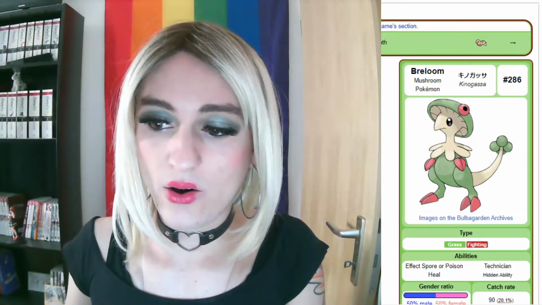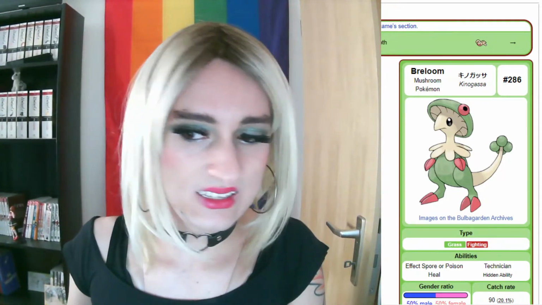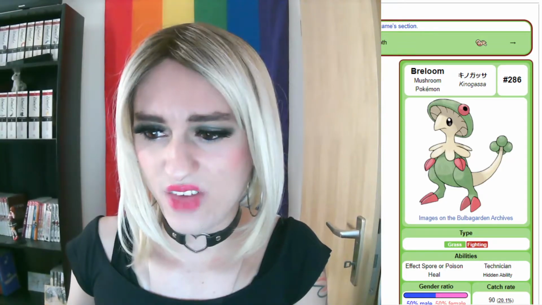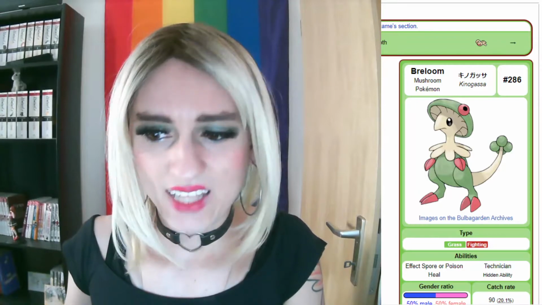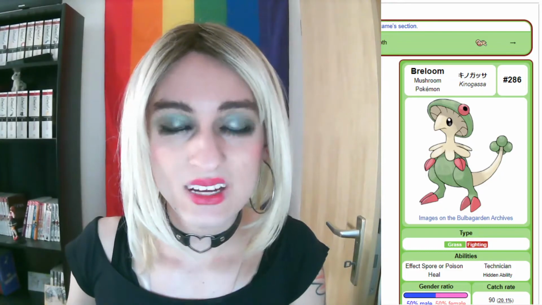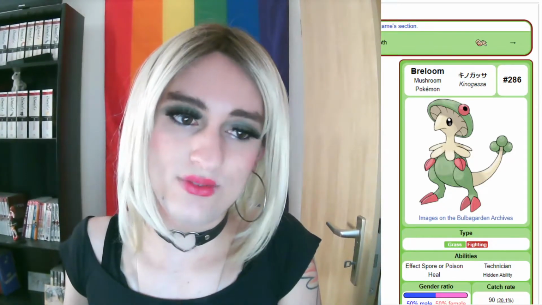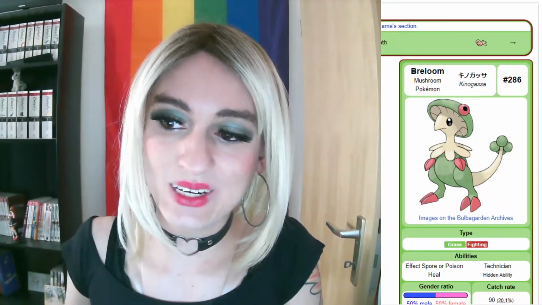Breloom? I always really liked Breloom. It's an A tier for me, because it is a mushroom kangaroo with a really weird but cute face. And I like the little thing on its head, like on the mushroom. And the tail, it's so weird, but it's a fighting grass kangaroo mushroom. And that's like one of the most creative things. So even if it's not a perfect design, or even though I don't really love it as much, I will have to give credit. It's a really cool one. A tier.